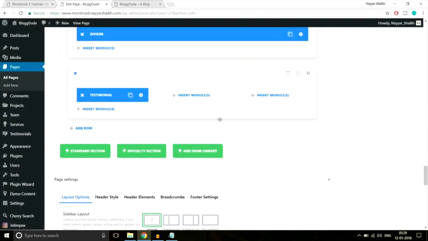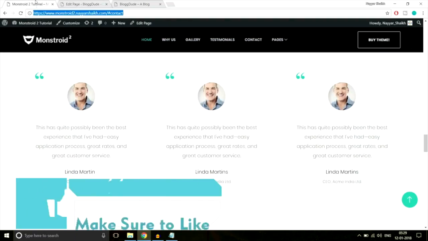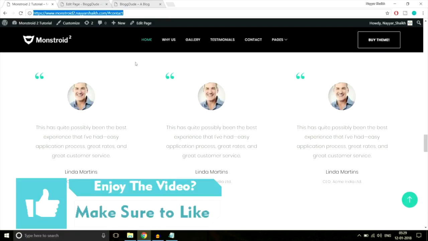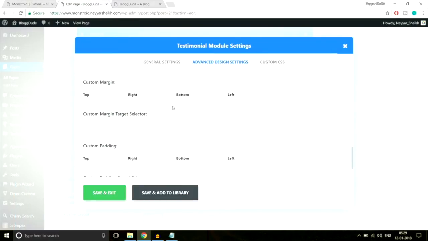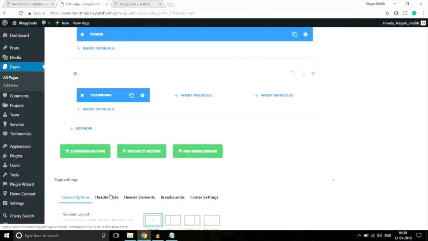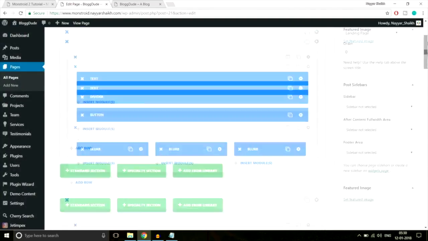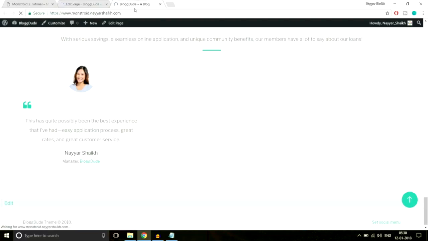Now let's come back to this section first. Click on this gear icon. So we can add some border over here, because if you see in this website, the demo website, we have this border. You can see this border from over here. We can add that. Just come back over here, scroll down, and just make this thing yes, use border, and you can select some color like light gray color, something like this, or you can just select any dark color. I'm just selecting a light gray color. This is looking nice. Click on save and exit. Let's see whether the changes take place. Click on update, refresh this page.